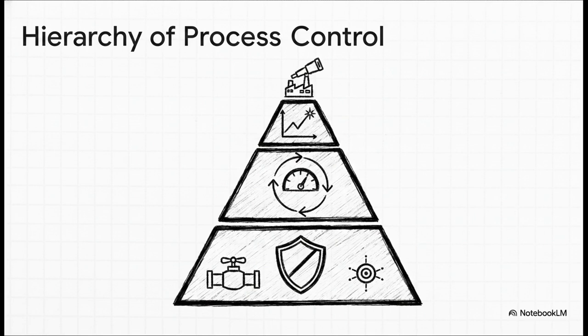Level 3 is regulatory control, which includes the feedback and feed-forward systems keeping our controlled variables right at their set points. But look what happens when we master those basics. We unlock levels 4 and 5. We gain the ability to run real-time optimizations and plant-wide scheduling over days and months. Mastering the micro-variables unlocks the macro profitability and safety of the entire operation.